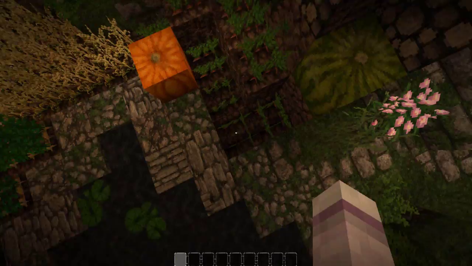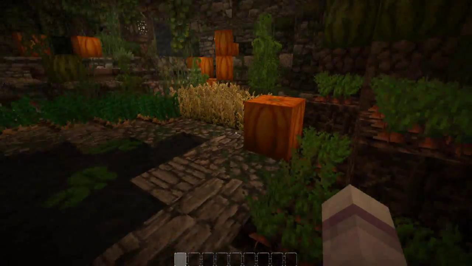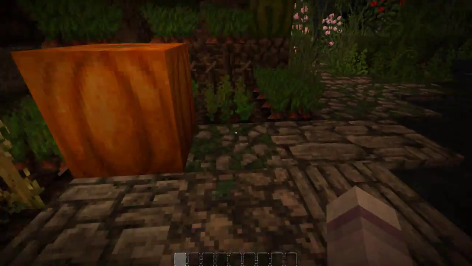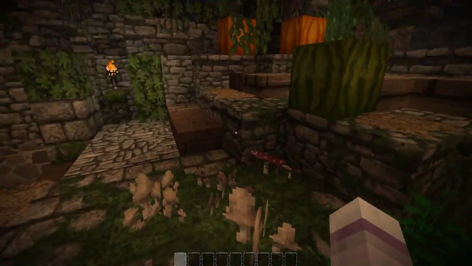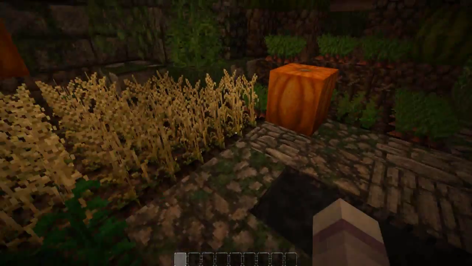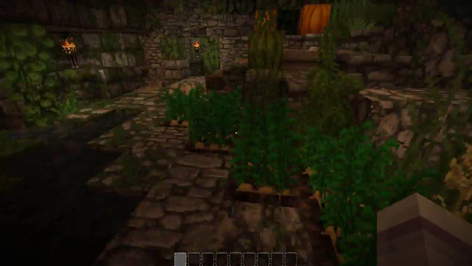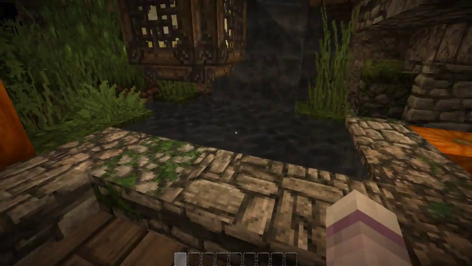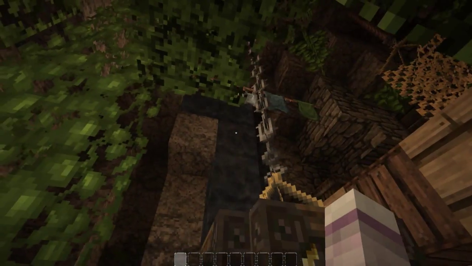Now let's check out the farm. There's a small path over here, and it leads to a small, tiny farm. It's not much. It's not what provides them food. They have to sail out and then come back for food supplies. And there's like, what are these? Carrots, potatoes, wheat. These are the carrots. So there's potatoes, wheat, pumpkins, melons. They have everything. And they have a small water pond thing here from a waterfall.